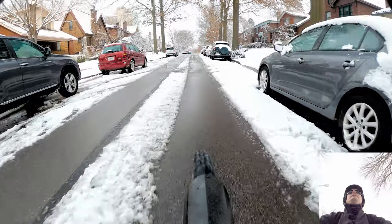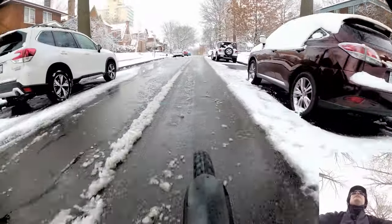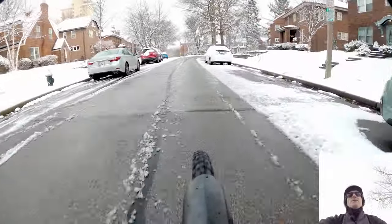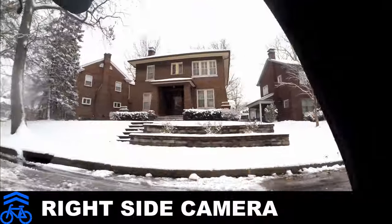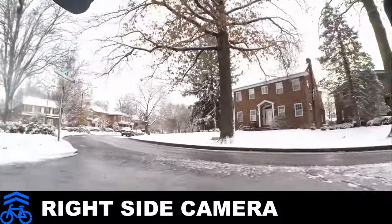So now I have bikes that are similar, very similar in fact. And it just so happens, this is my winter bike. This is a bike I don't use a whole heck of a lot, except for icy days and days like today, maybe.